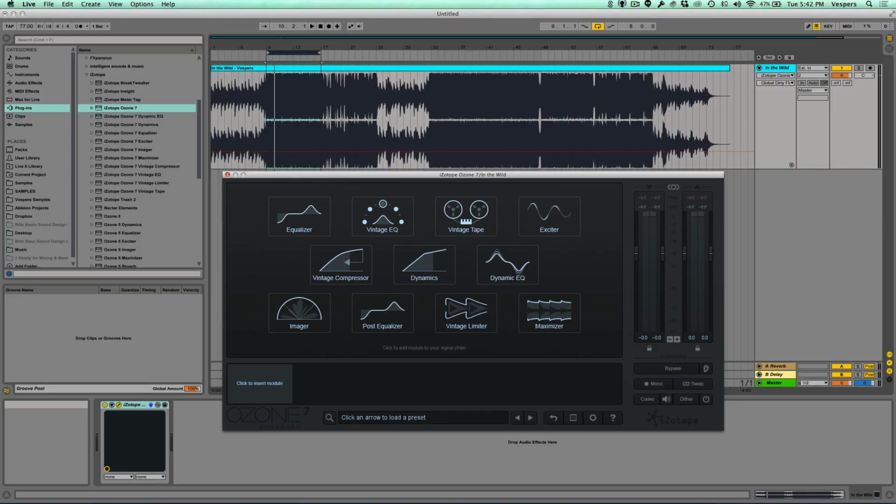Hey everybody. What we're going to cover in this video is one of the new features in iZotope Ozone 7, the Codec Preview. Codec Preview allows you to hear in real time what lossy audio compression will sound like on your final master. It comes in two flavors: MP3, which needs no introduction, and AAC, which is what iTunes uses. Codec Preview is included only with the advanced version of Ozone 7 and is one of the main reasons why you might want to consider upgrading from the standard version.